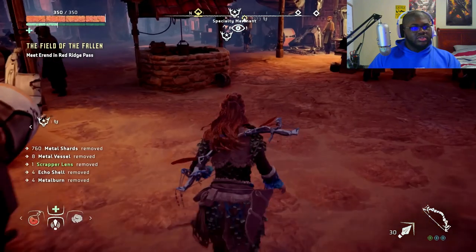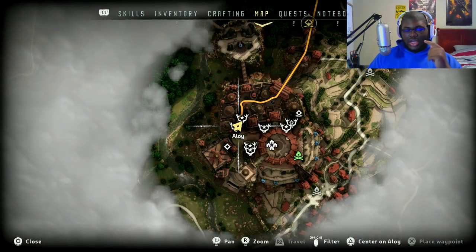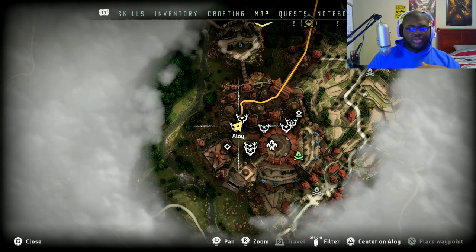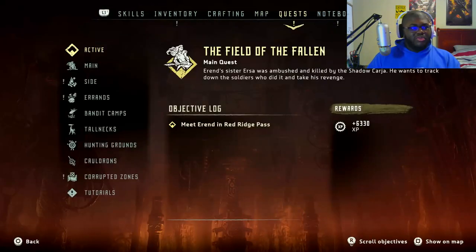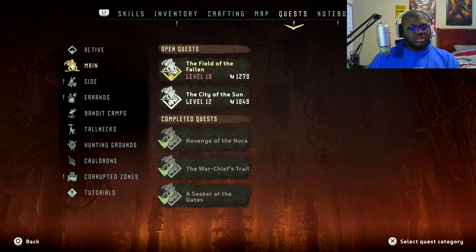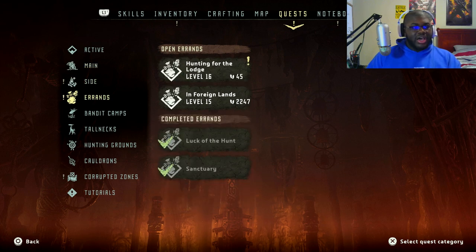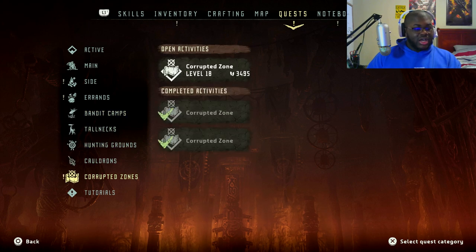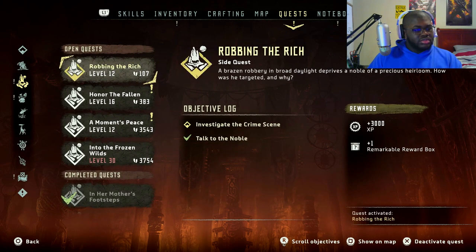Alright, so now if I just bring up $800, I can go get an upgraded suit, which will protect me more, and I'll still be a silent hunter pretty much. Now, instead of going for the main quest, I'm going to go for side quests, because I racked up a lot. We got a lot of stuff we can at least go do, right? So I'm going with the closest one. It's Robin the Rich.